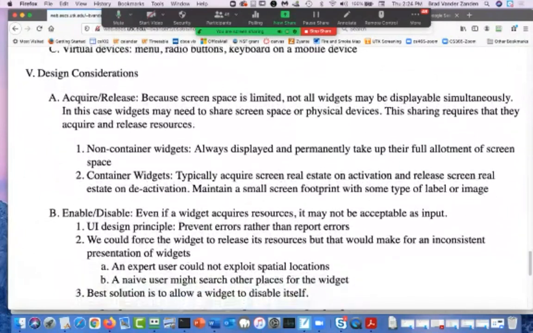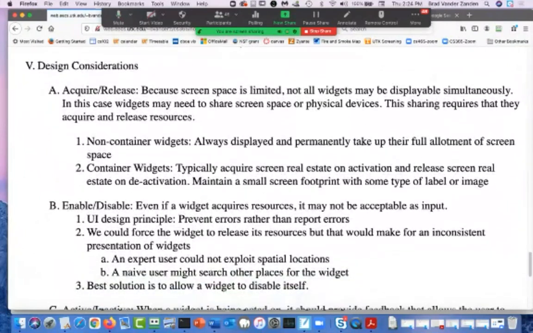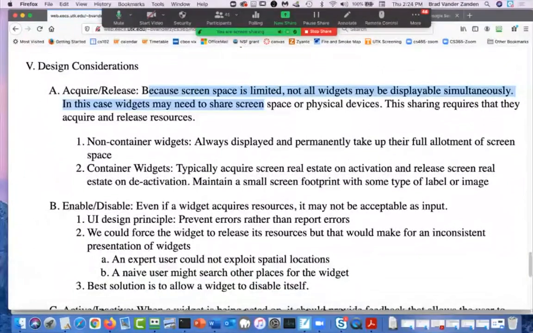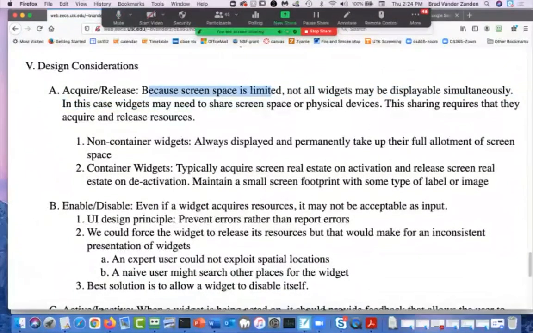So when you are designing widgets, the first thing you have to care about is that screen space is limited. Some non-container widgets are always displayed, like radio buttons and checkboxes, whereas container widgets normally just have a label or something.